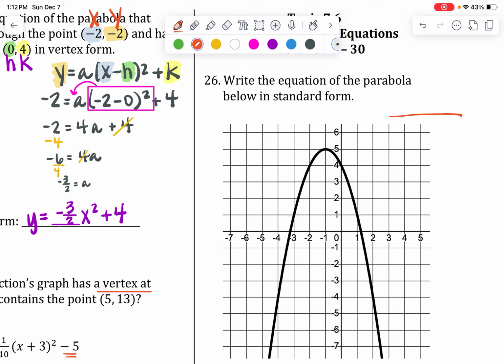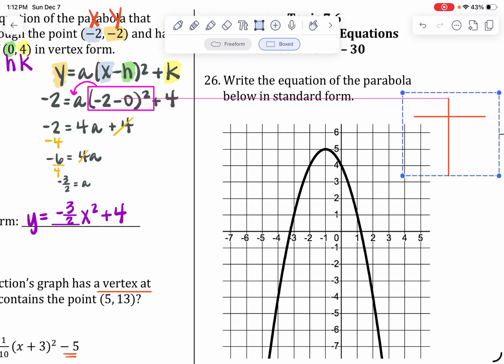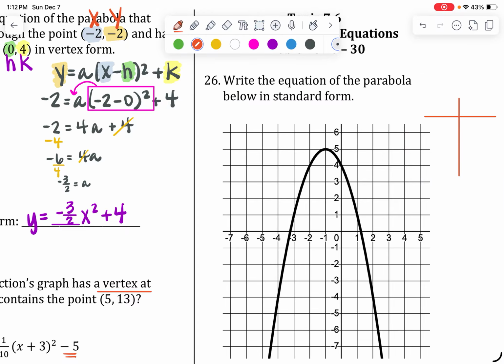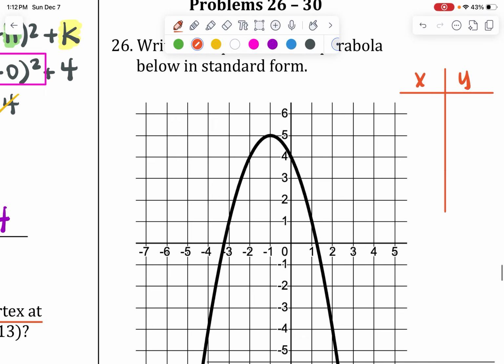And what I would do is make an XY table for myself that I could go put into Desmos. Let me go scooch that over a little bit. All right, so I'm going to make an XY table. I'm going to find at least 5 points. 3 would probably be okay, but I'm going to do 5. So this is a point, this is a point, the vertex is clearly a point, and then of course those reflection buddies are points as well. So I know that these 5 points exist on the parabola.